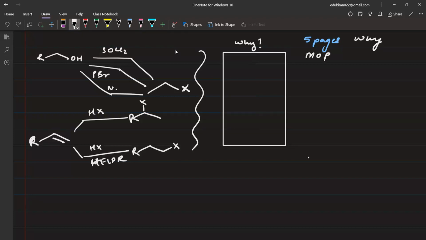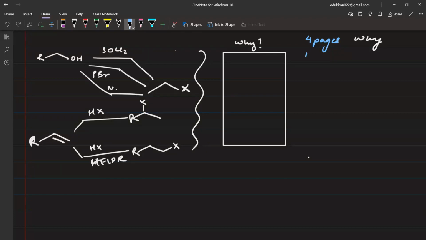Then for method of preparation, 5 pages. Okay, you will have only 4 pages now: haloalkane, haloarene, alcohol, phenol, aldehyde, and amines. You will have only 4 pages. So this is the 4 pages for why questions. Then you will have method of preparation of alcohol, phenols, and ether. So that will take around 1 page. Aldehyde and ketone and carboxylic acid take 2 pages, because the number of preparation methods of aldehyde and ketone is a lot larger. Fine. So for that 2 pages, 2, 4, and then 5 pages.